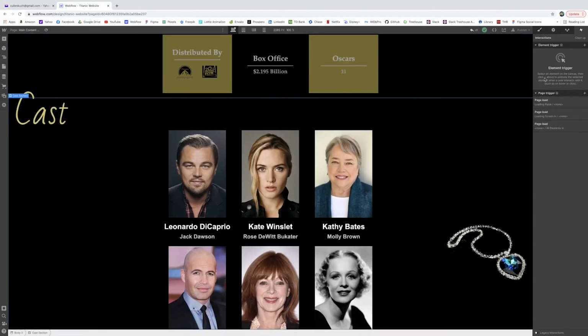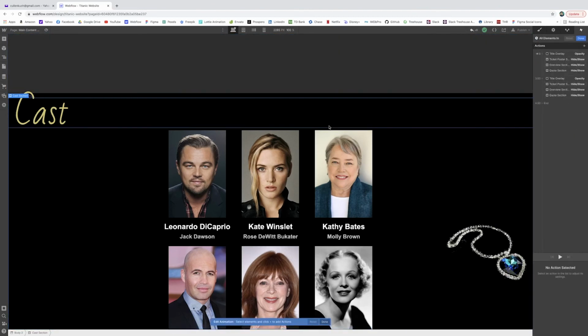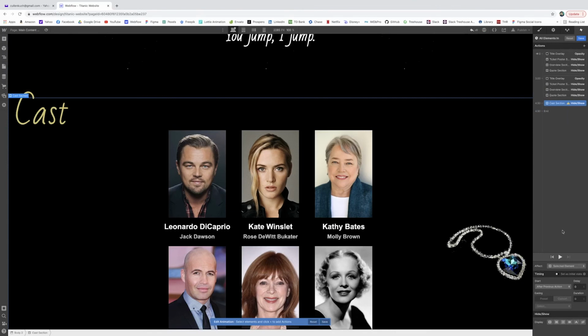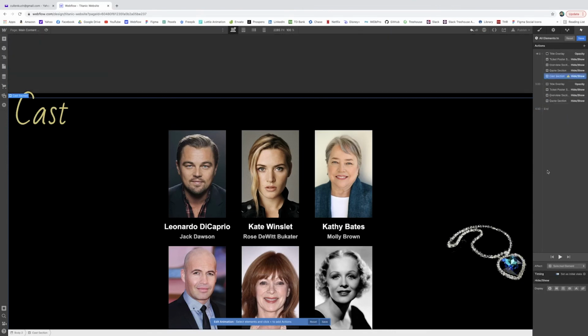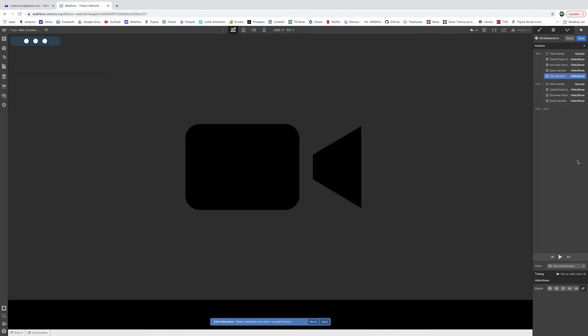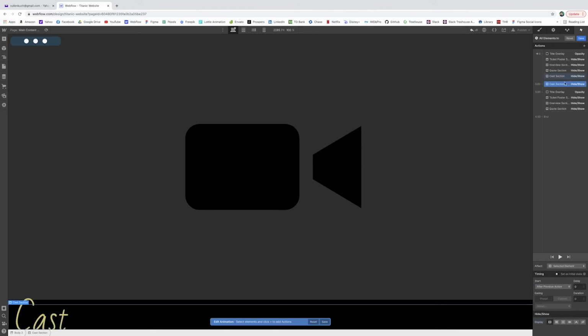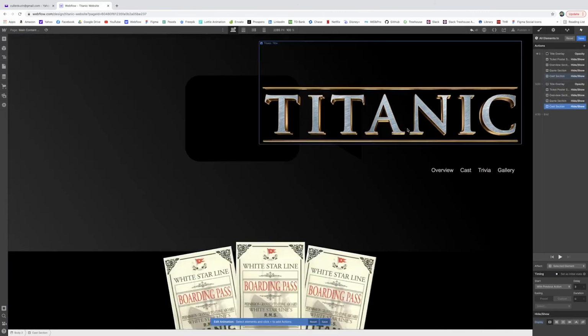And then the last thing, I'm going to go to our cast section here. I'm going to go to all elements in, which is our page load animation, right? Because when we press preview, we don't want it to be there yet. And I'm just going to add a hide and show property, just like the rest. This will be initial state, and I'm going to make this display none. But then after a 3-second delay, it will display block with the rest of the elements onto the page.